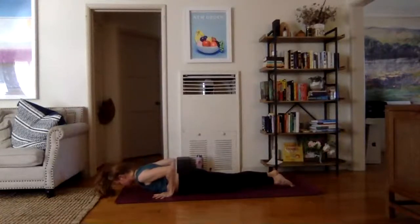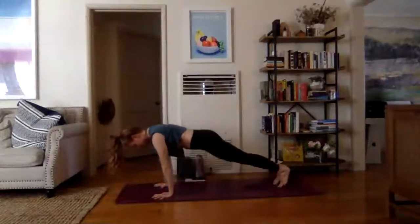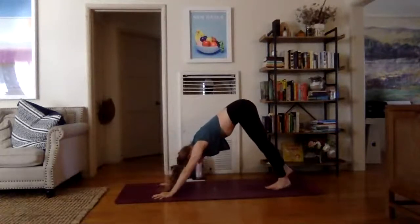Exhale, down. Tuck your toes. Inhale, tabletop or reverse push-up. Exhale, downward facing dog.